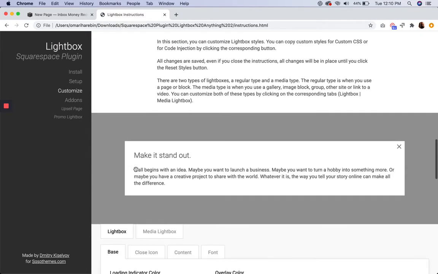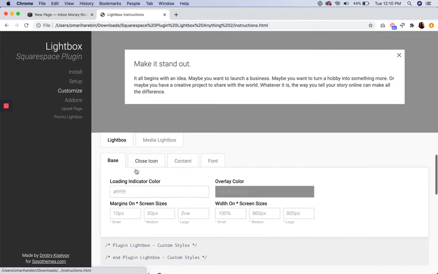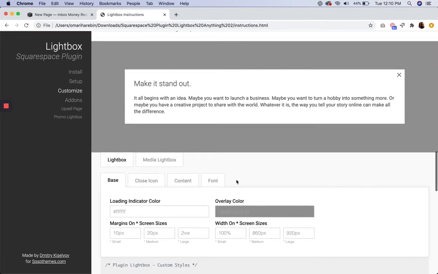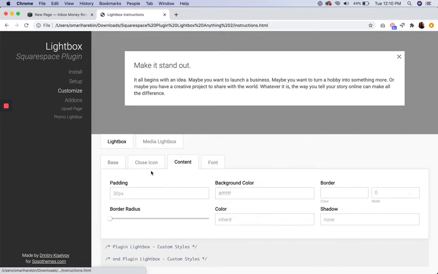There are also some ways to customize the lightbox. As you can see here, the default overlay color behind here, you can change the color and the size of the content, the border radius.